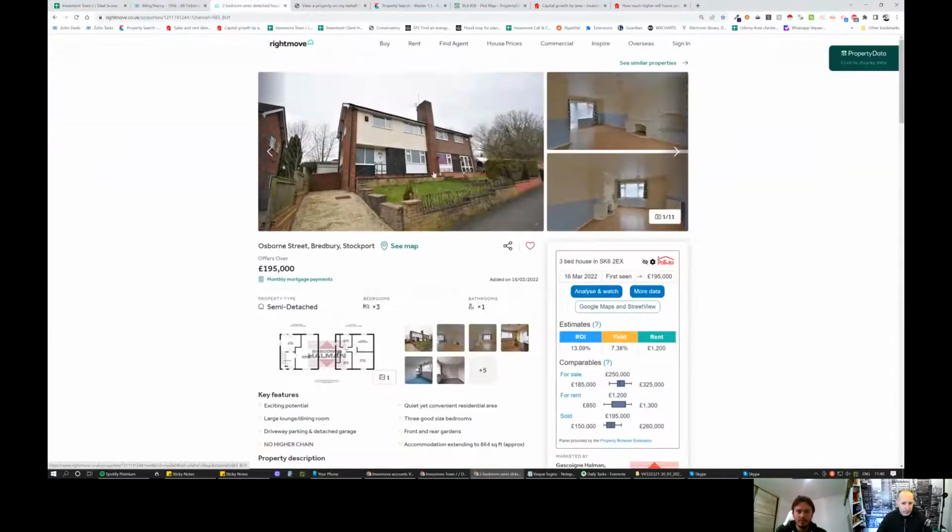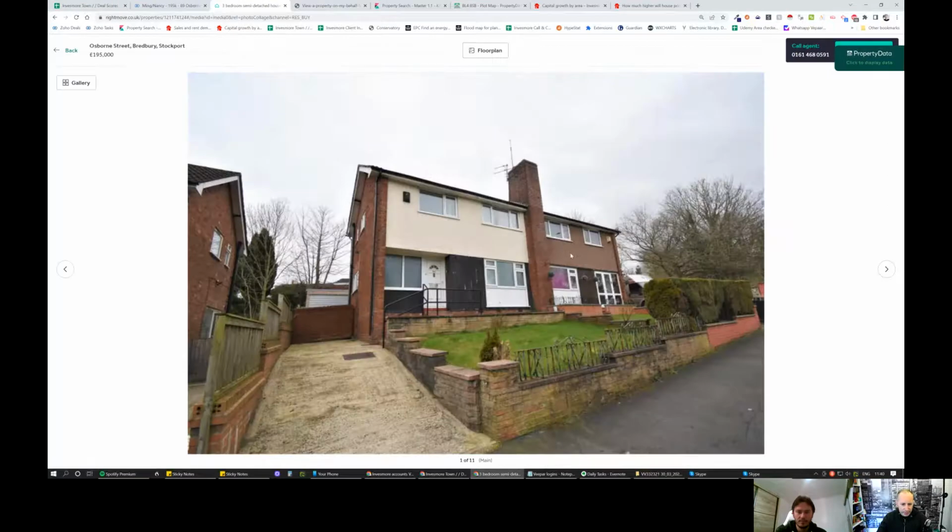The first thing I'm going to do is go through the sales particulars, and as you know, it's a condition assessment. The very first thing I notice is that if one was the happy owner, one would jet wash all of this because it is grimy and needs bringing up.